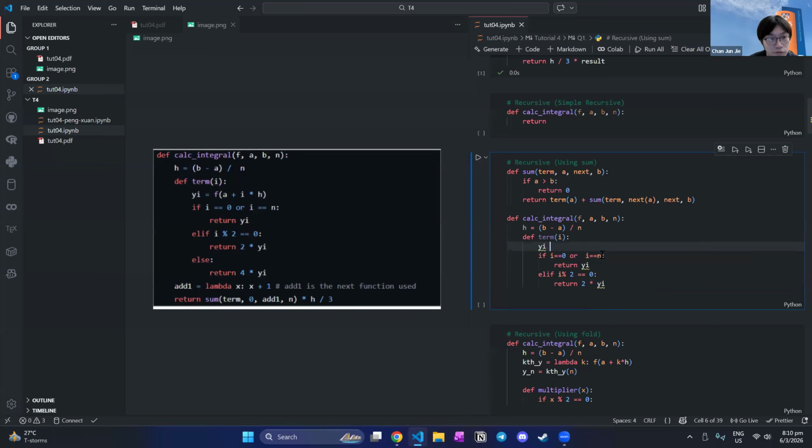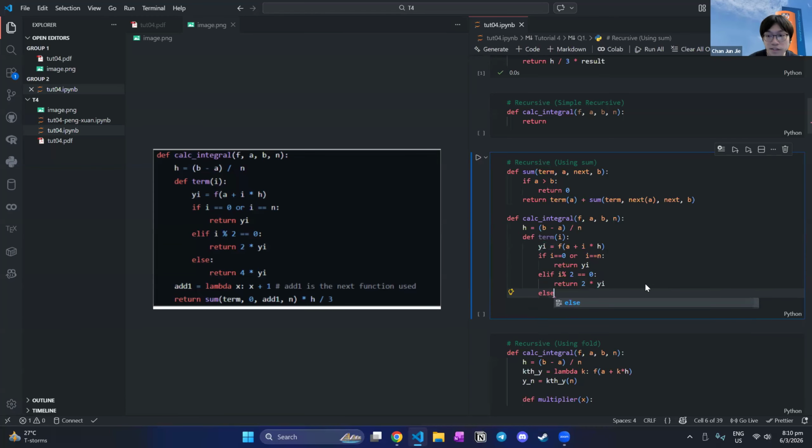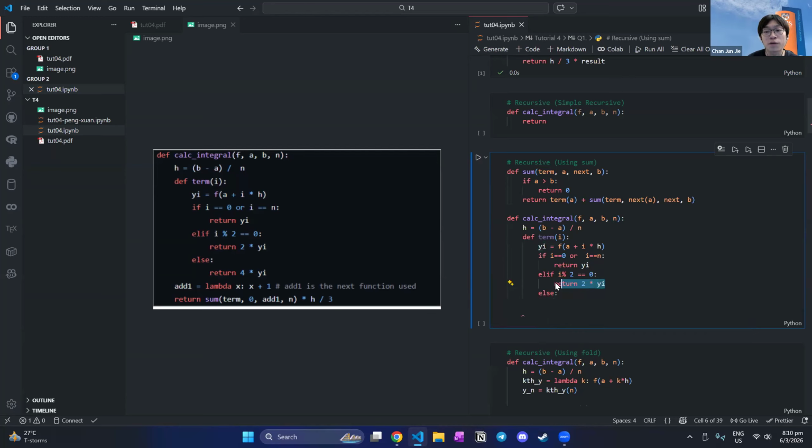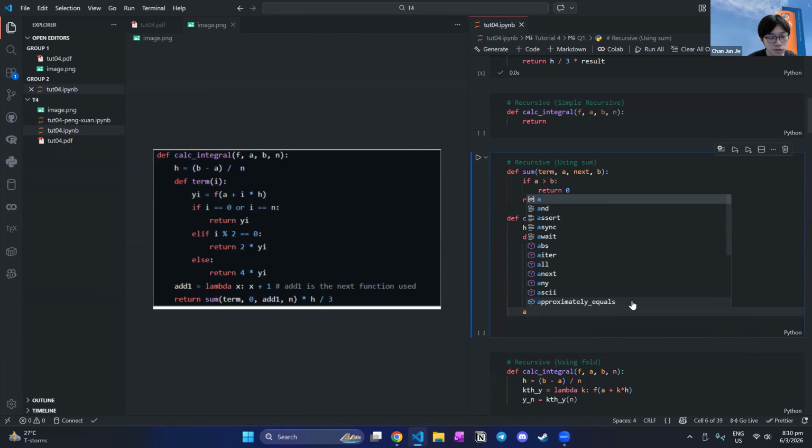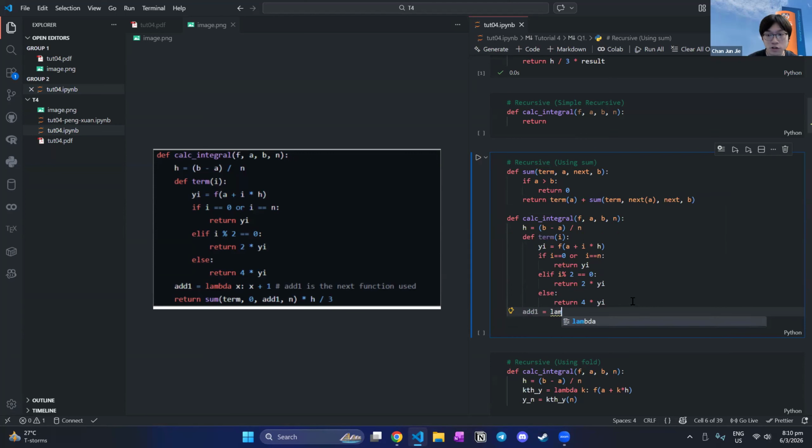Yeah, define yi equals to f applied on the value. Else it will be an odd term, and you just return 4 times yi. So you just define a simple combiner, or this is your operator, yeah.